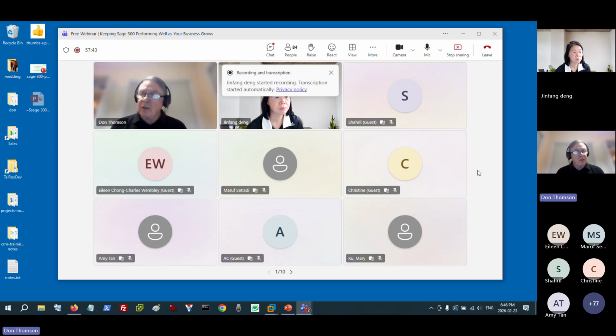A lot of what Sage does when they fix, it's making a judgment. For example, it says the details in an AR invoice entry don't add up to the total in the header. What would its fix option do? It replaces the header value with the sum of the details.